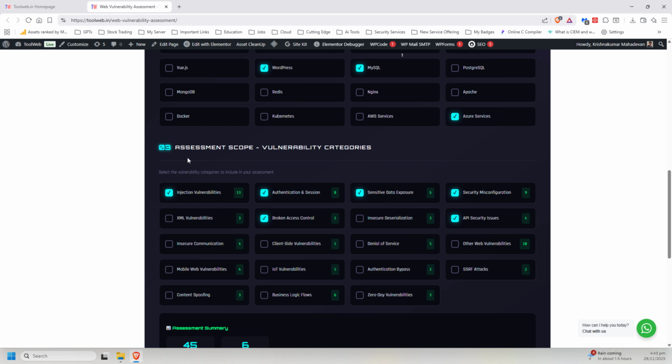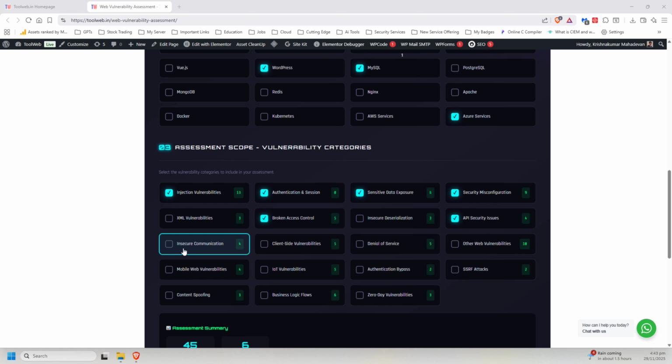So what are all the things which we are going to assess? Remember, this place is important. This is the assessment scope. So what exactly are we going to assess against the application? Security assessment against the application. So injection, of course, for SQL, MySQL is there. So obviously injection vulnerabilities. And the second one is authentication and sessions. Authentication is required everywhere. Sensitive data exposure, is there any such sensitive data? And then security misconfiguration, if there is any. API, since it is there, then we'll have to use API. Insecure deserialization not required. Broken access, yes.